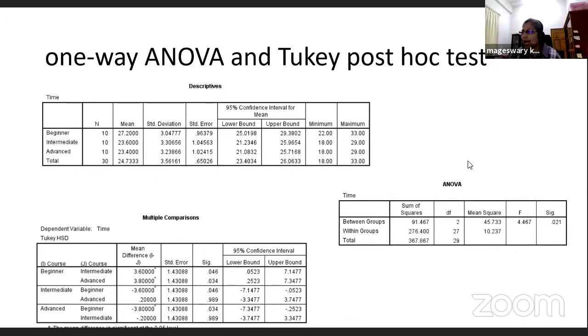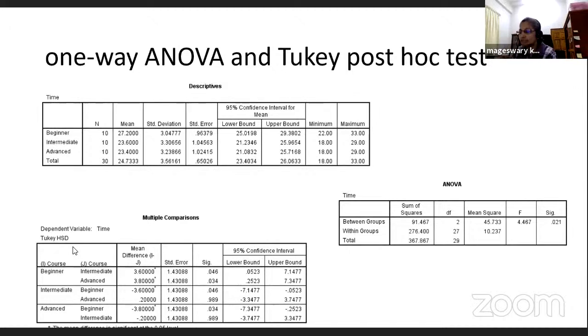Right. Now, after I get this finding, I want to know where actually, okay, actually when I get this non-significant, I no need to go ahead and do the study because I know already that means are not significant. But I want to know what are the differences among the group. Here you have three groups, right? Beginner, intermediate, advanced. I want to know whether there is any significant difference among the groups or not? So I do Tukey.